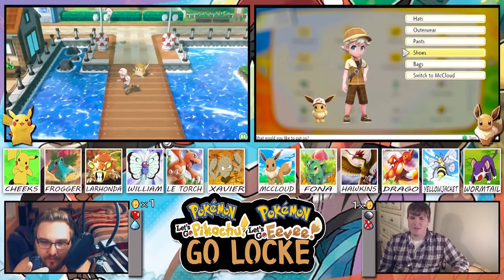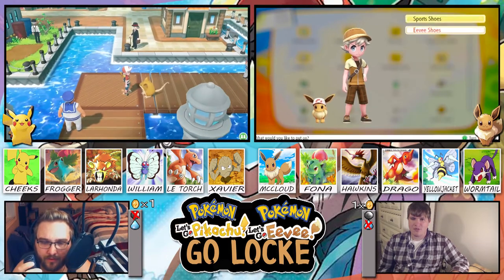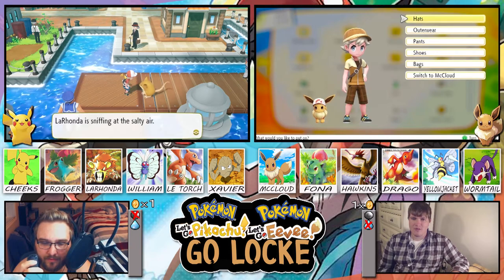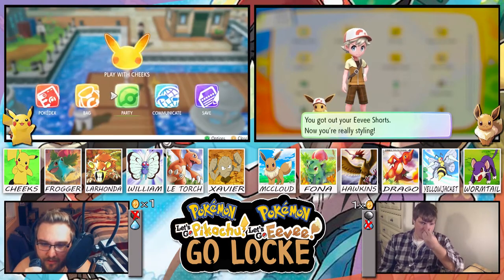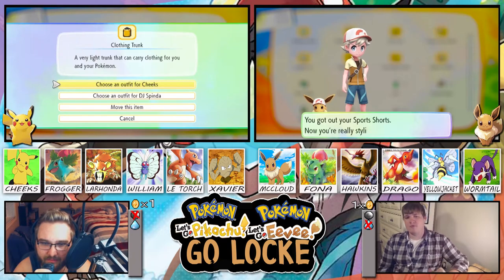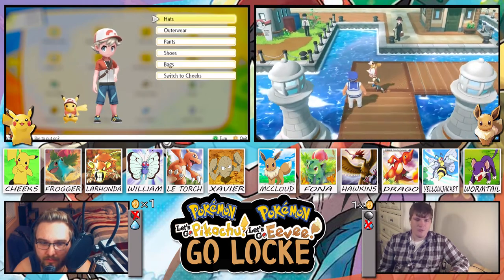I'm gonna go ahead and fix my outfit. I like my sports bag way better. The shoes, I like my sports shoes way better. My hats, I like my sports cap way better. Are you ready? My pants. Oh, your pants. Playing around with your pants. There we go. That's the outfit I'm rocking. Do I have any new outfits for Pikachu? It doesn't look like it. You should have a new outfit for you, though.